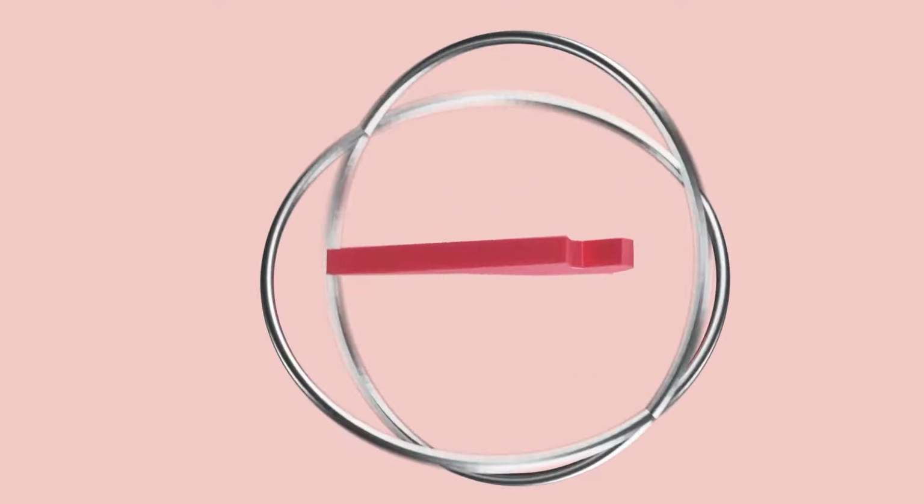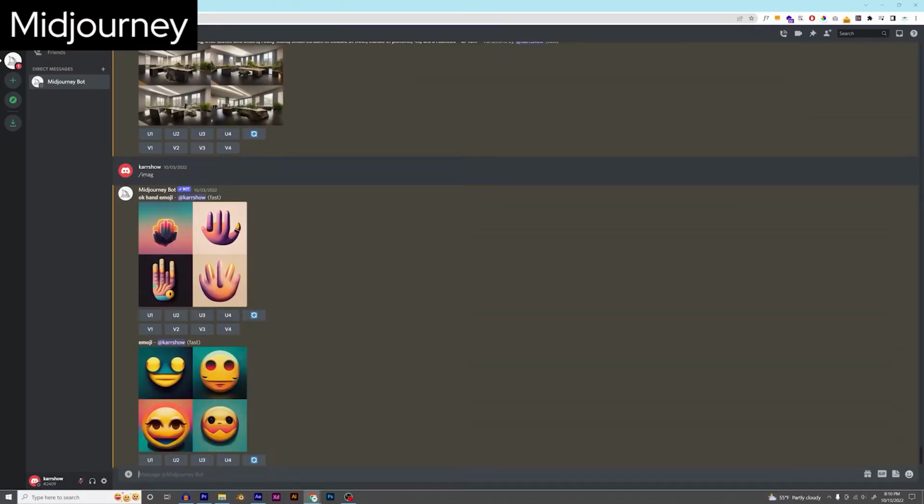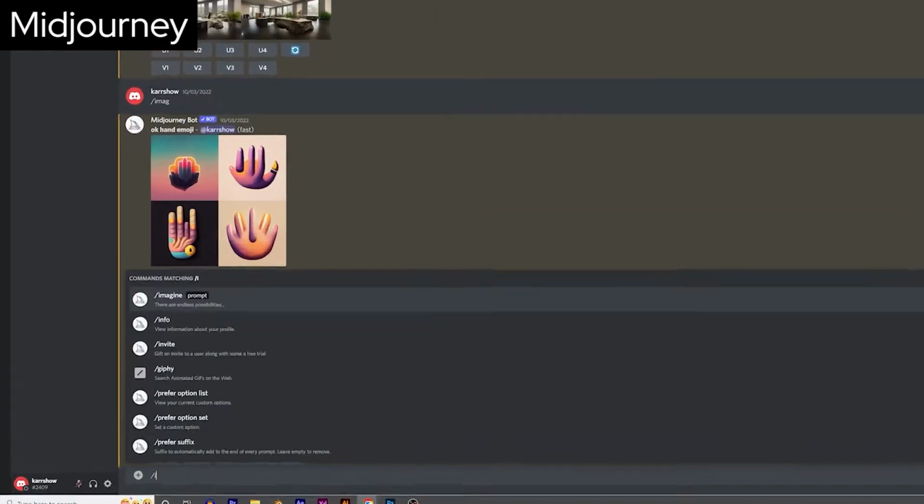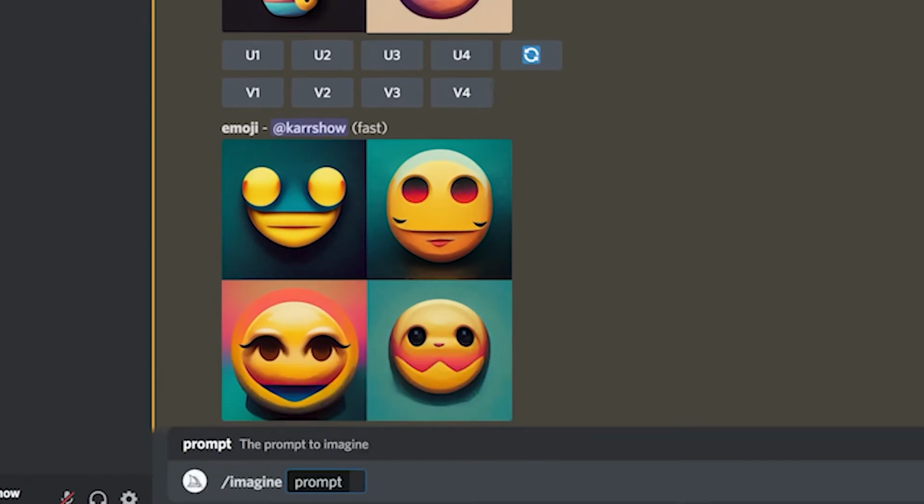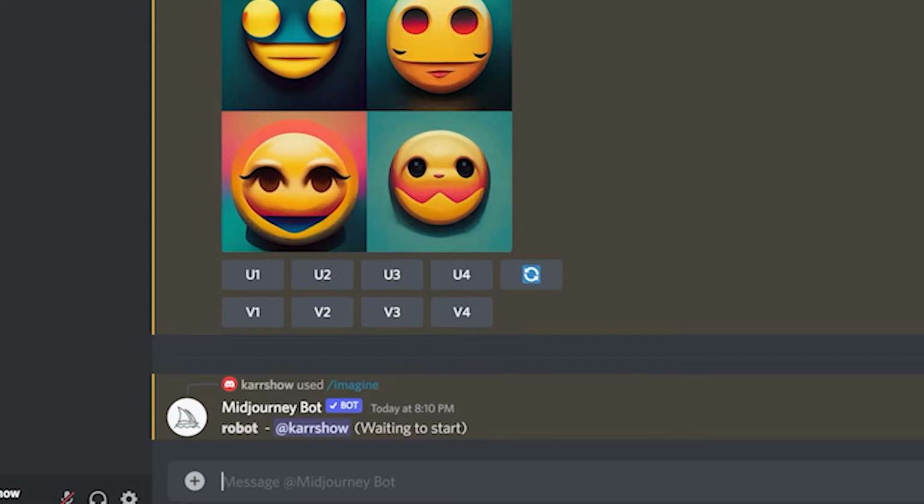I'm going to create a website using images only created with artificial intelligence. Let's do it. So here's the basic idea. The system runs through Discord, and what you do is you give it the Imagine prompt, and then you tell it what you want it to output. So we'll put in a robot, and it'll give us 4 different variations for robot.